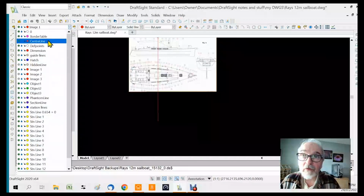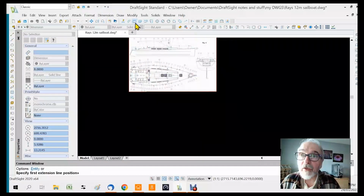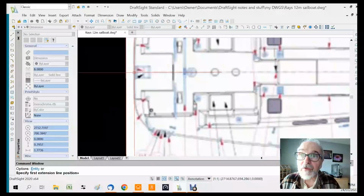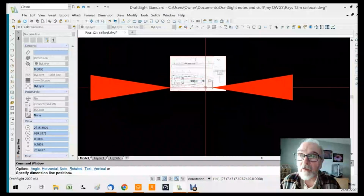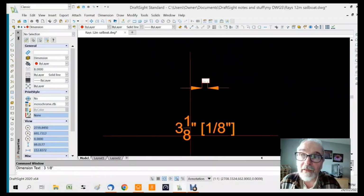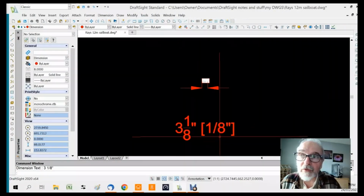I work on layers. I'm going to go here to dimensions, and I'm going to throw a dimension in so I know how big this boat is. I'm going to put a dimension starting from the stern, going to the bow, pick a spot, come back out, and I can see here that it is 3 1/8 inches long at full size. I went up into tools and I told it I want it to be dual dimensioned.